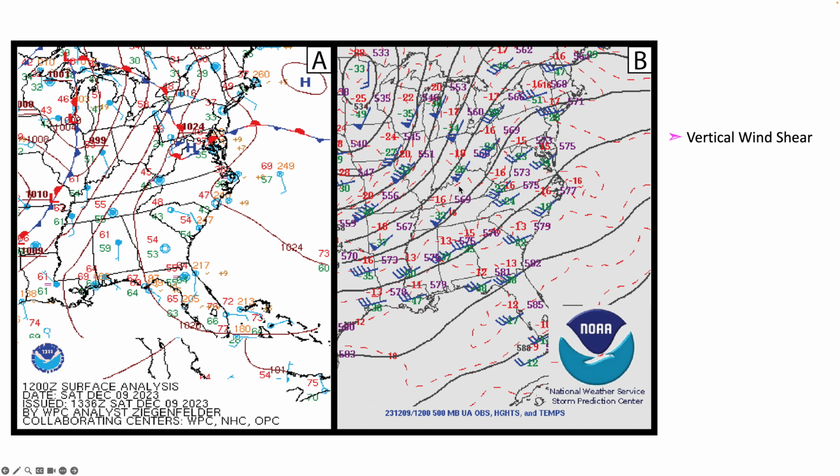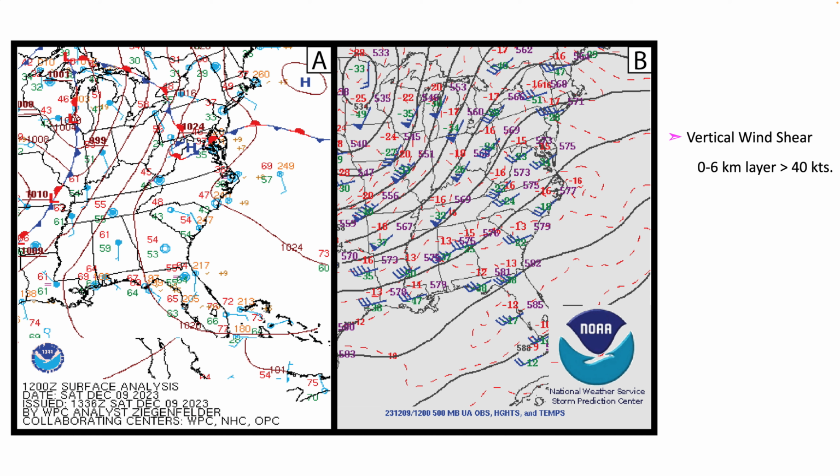I mentioned vertical wind shear briefly in the Investigation 11A video when I talked about storm organization, and about single-cell thunderstorms, multi-cell cluster thunderstorms, squall lines and supercell thunderstorms. These sorts of storm organizations really are driven by differences in vertical wind shear. Vertical wind shear is defined as the wind speed and direction change in the 0 to 6 kilometer layer above the Earth's surface. We don't really talk about directional shear in our class. We really focus more on speed shear.